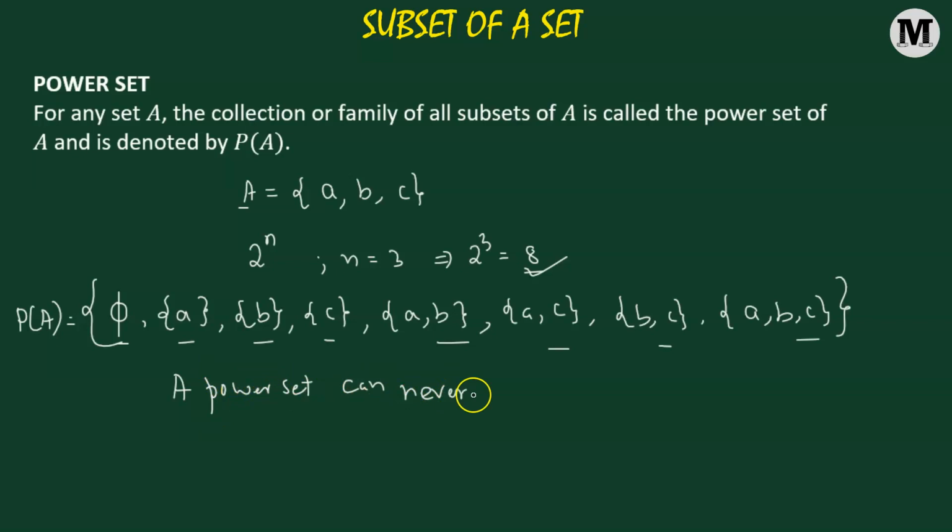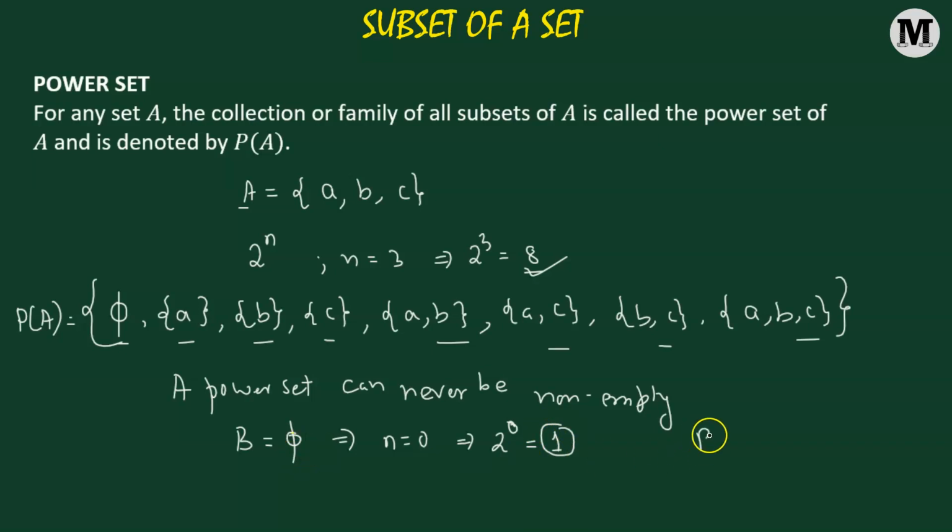can never be empty. Why do you think it's never an empty set? Because let's say we have a set B, which is the null set phi. It's going to have at least one subset, because here clearly n equals 0, as there are no elements present in the null set, which means the total number of possible subsets will be 2 raised to the power of 0, which equals 1. So that is at least one set, and that is nothing but the null set, which means that the power set of B contains at least one set, the null set phi, which means it's never going to be empty.